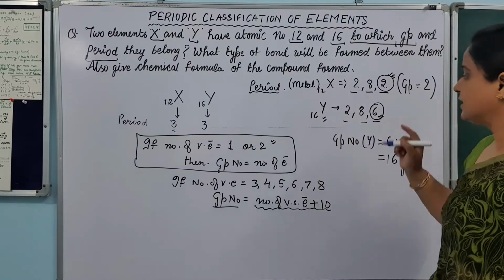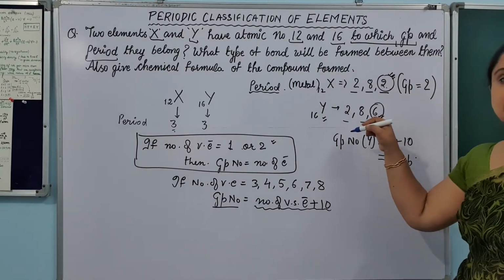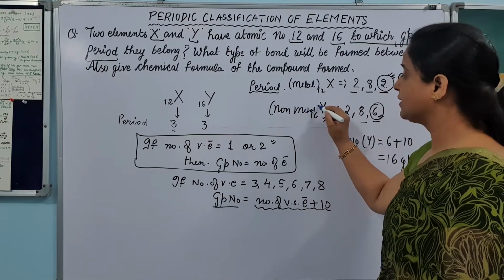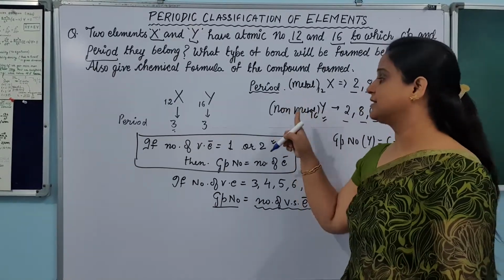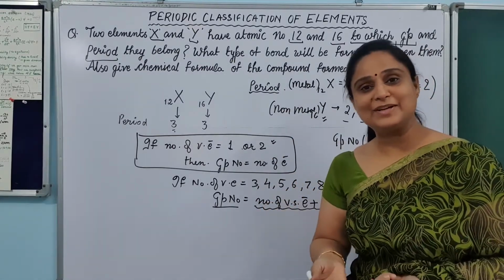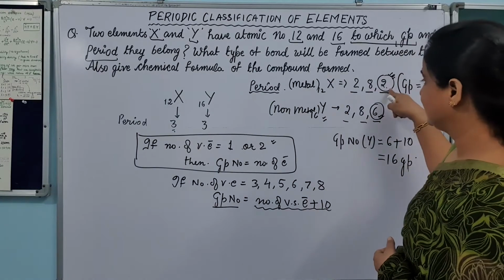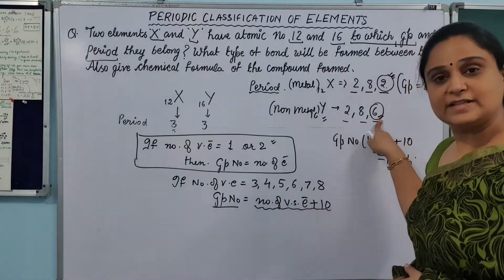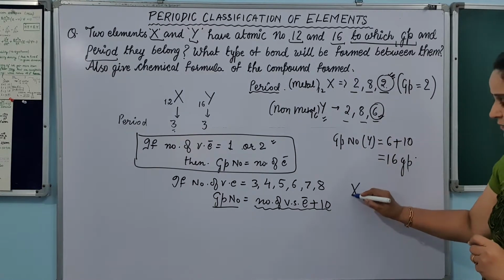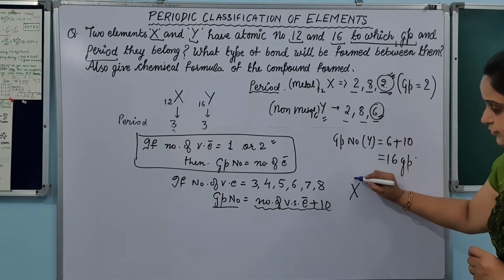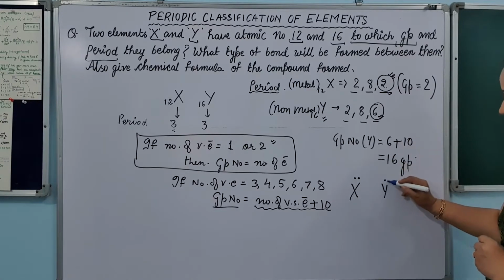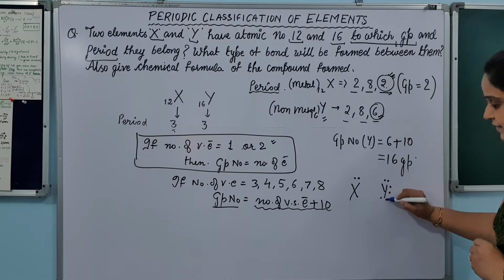Okay. Now one thing is clear here, that Y is looking for 2 electrons. It means it is non-metal. So if this is metal and this is non-metal, the type of bonding between these two will be ionic bonding, because this will give 2 electrons and these 2 electrons will be gained by this. So this way we can easily see here that X is having 2 electrons, 1, 2, and Y is having 6 electrons, 1, 2, 3, 4, 5 and 6.